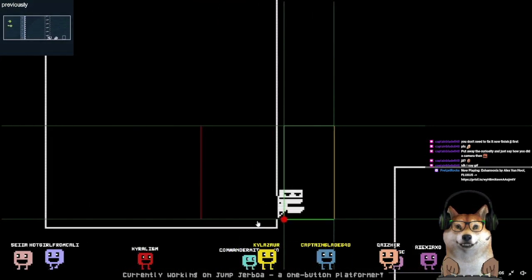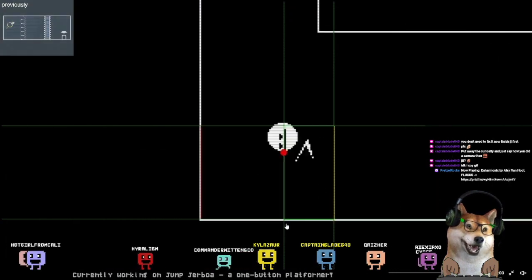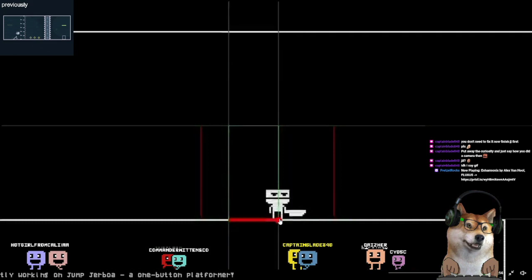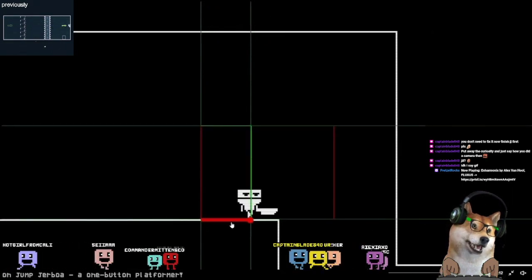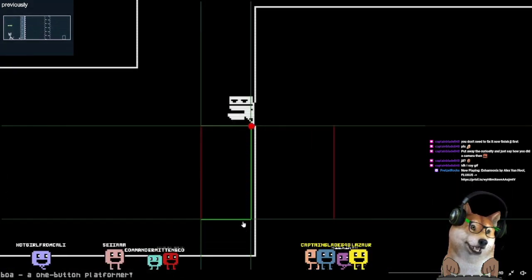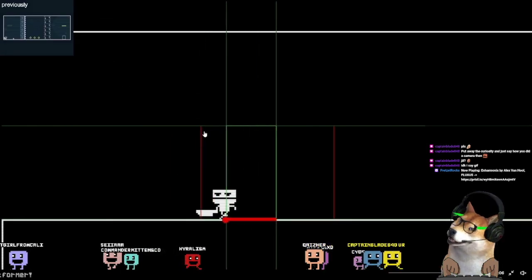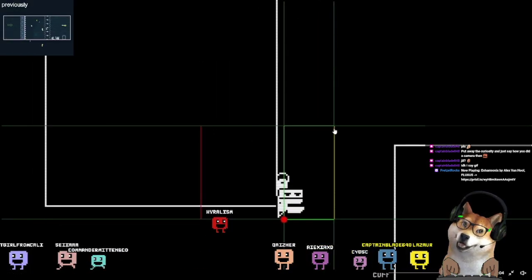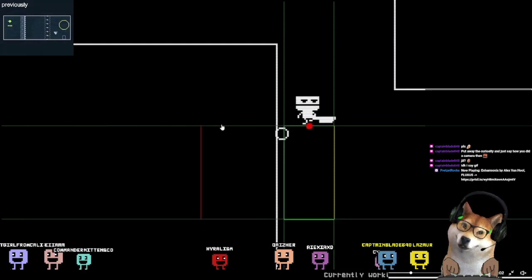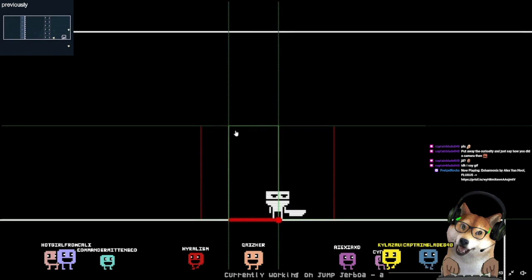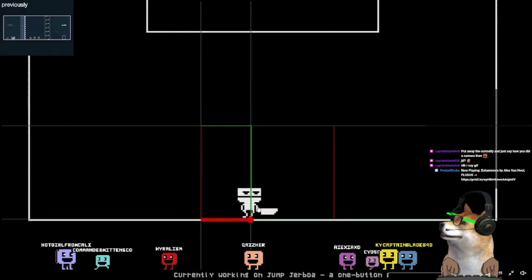You can kind of see the red line means I've reached the base of the camera. Like the red line is where the camera will try to... Wait, how do I put it? Not the red line, rather the box here in the middle. This is the bound of the camera, right? You can call it the dead zone, I guess. No, the dead zone is the... Oh, let me think about how to explain this.